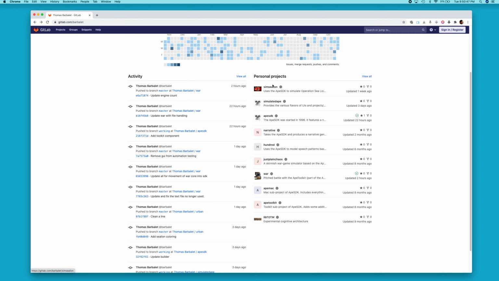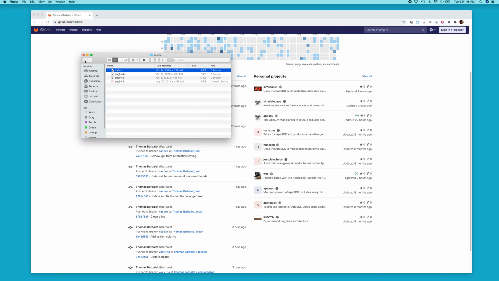Now, Sea Lion has a particular visual aesthetic which actually comes from, let's see if I can, do we have Finder or something? Would be very useful. Okay. So Sea Lion is based on some maps, which are, there we go.